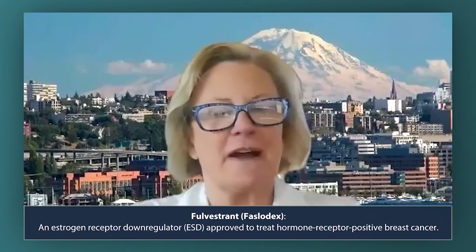Selective estrogen receptor degraders include drugs like fulvestrant, or Faslodex. We're also finding what we call activating mutations in HER2, and they can be present whether the tumor over-expresses HER2 or not. We have ongoing clinical trials looking at whether, if the tumor doesn't have extra HER2 protein on its surface but at the gene level has an activated HER2 gene, we could use certain types of HER2 therapy to treat it — so potentially using HER2 drugs even though technically the tumor would be classified as HER2 negative.